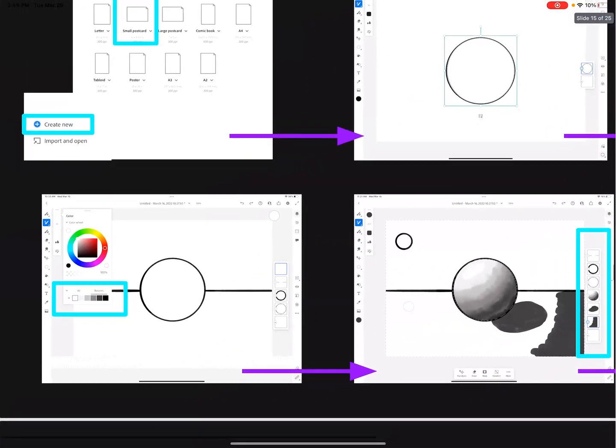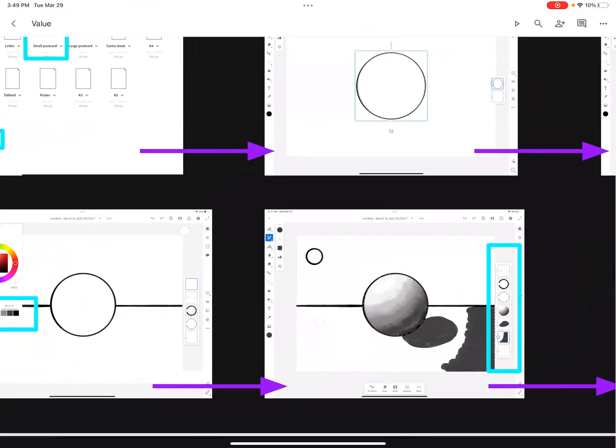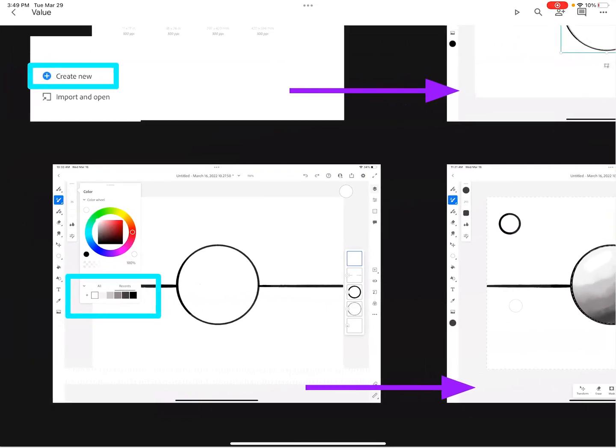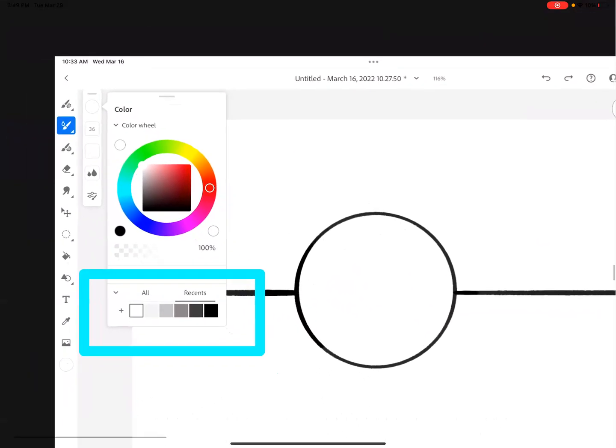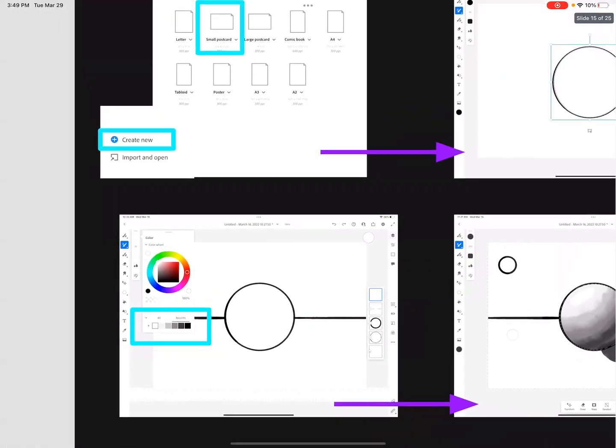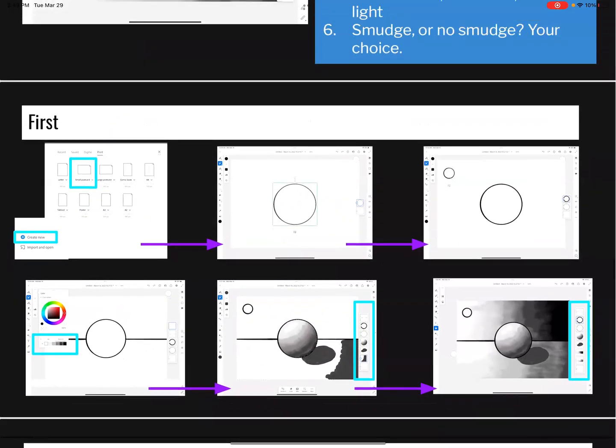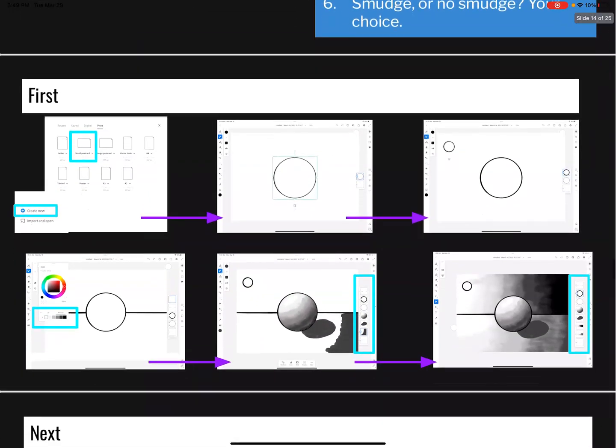After we draw two circles, we'll start shading, and we're going to make everything on separate layers to keep our work nice and neat, because our goal here is to create a smooth blend of light to dark using digital shading techniques. We'll also make an artist color palette here, and basically a color palette is a variety of colors or shades or values that an artist has decided they will use throughout their entire project. So let's go ahead and get started.